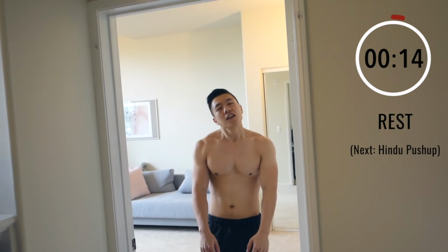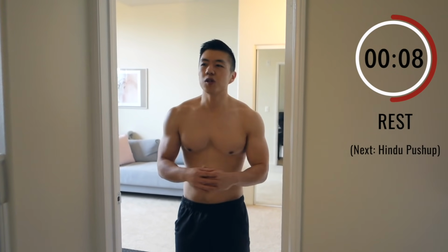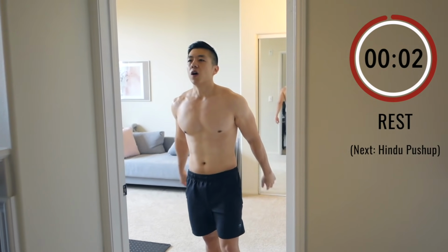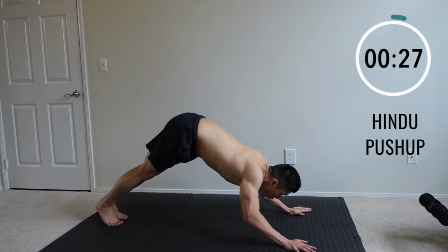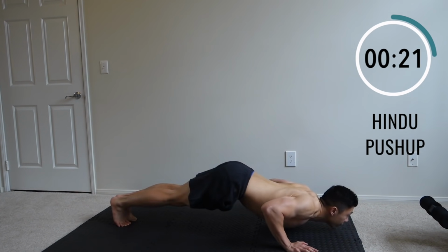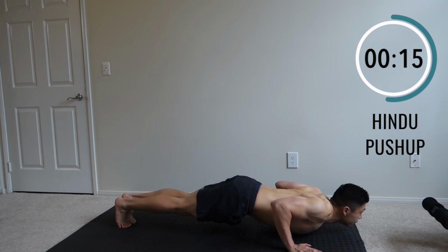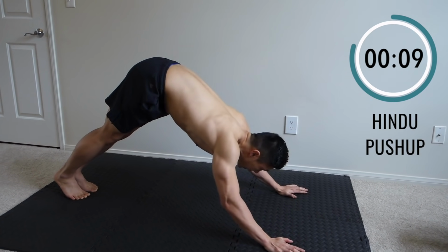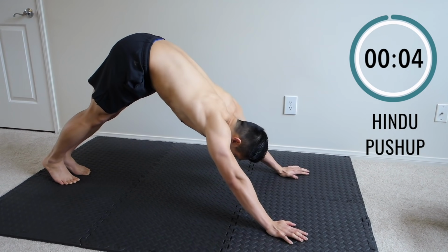Woo! Excellent work, you guys. Push out your back a little bit. We're going into the Hindu push-ups in 3 seconds. Here we go. Okay, Hindu push-ups. Bring your feet together on this. Really focus on that tricep as you're coming up. And again, we have modified push-ups on your knees if you want to do, if this gets too hard.